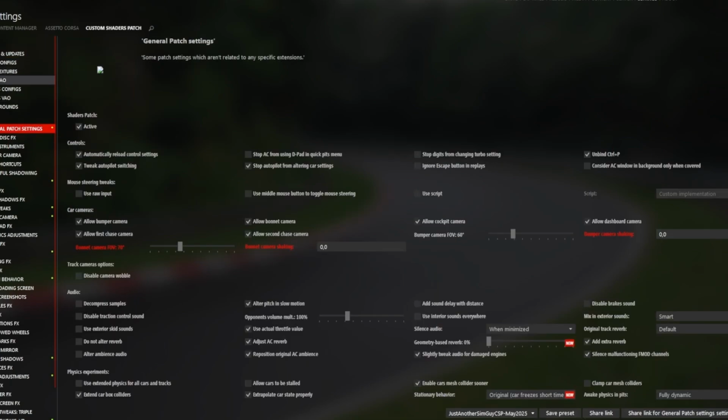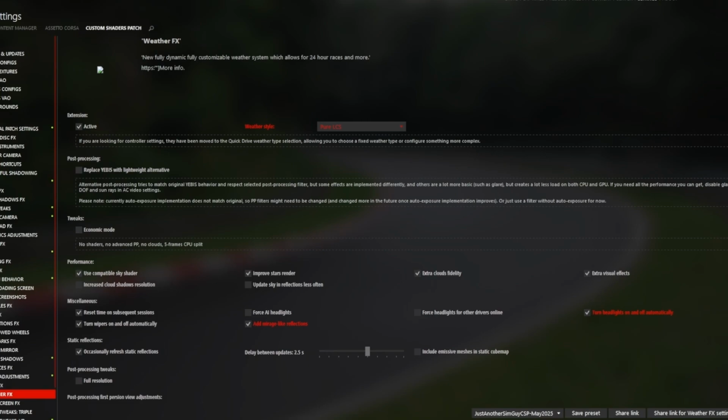And then under Content, Custom Shader Patch itself, many tabs here to work through. Again, if you've got a similar spec to me and you want to try what I use, just click the link, download it, and then play from there. There's lots and lots of really long tutorials on YouTube to get the best out of these settings. Each one of these tabs has multiple sliders and number values to play with. It's an absolute tweaker's dream.